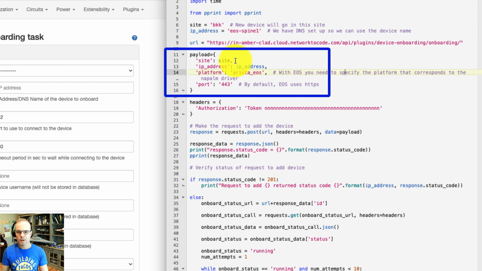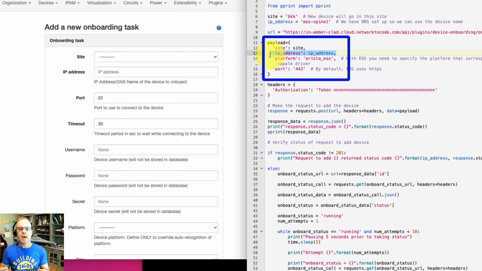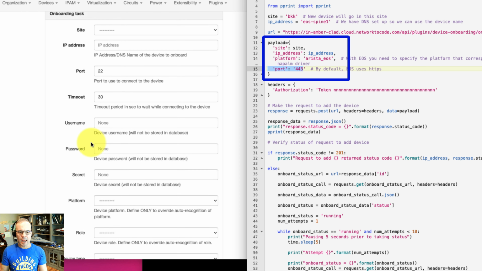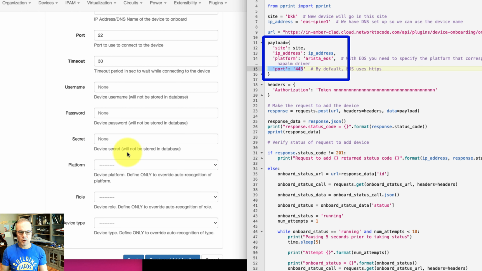The payload is going to include the same information that we have during an onboarding task, explicitly the site and the IP address. And because we're going to onboard an Arista EOS device, we have to also specify the port right here and the port right here, and the platform, which is going to be Arista EOS.